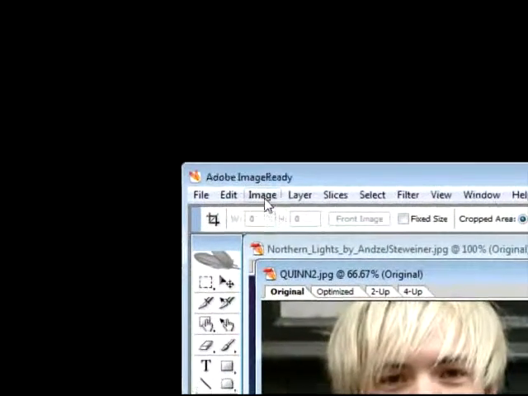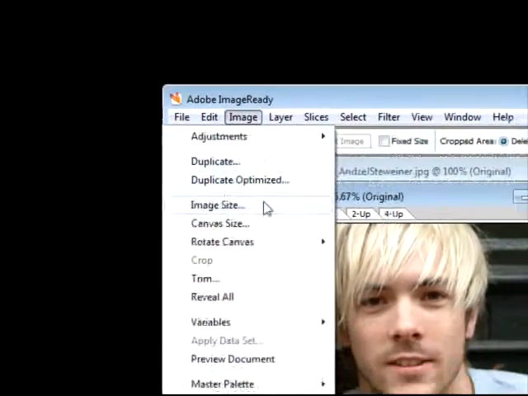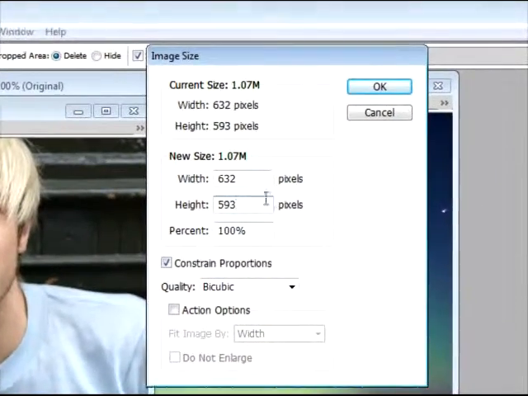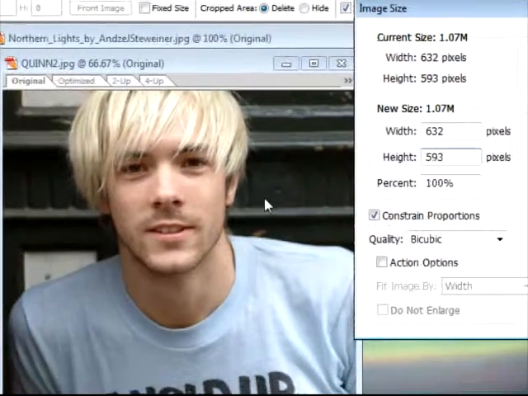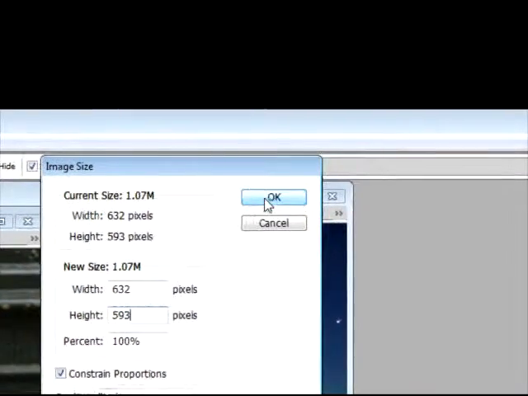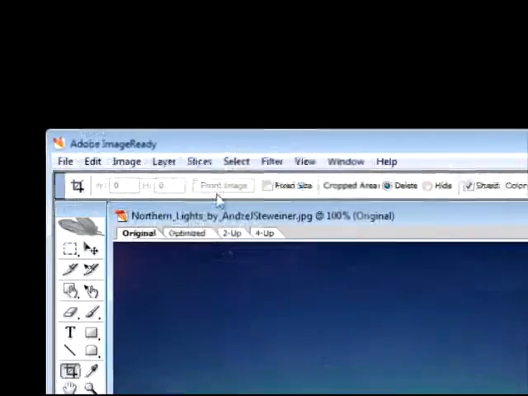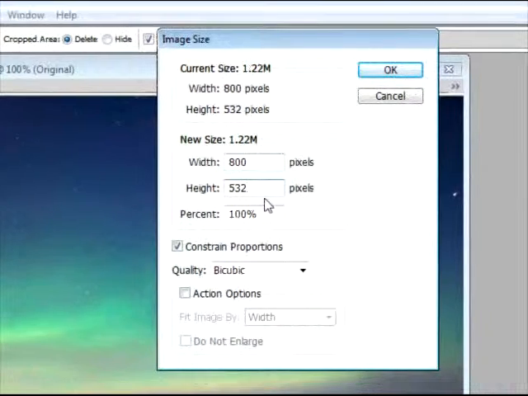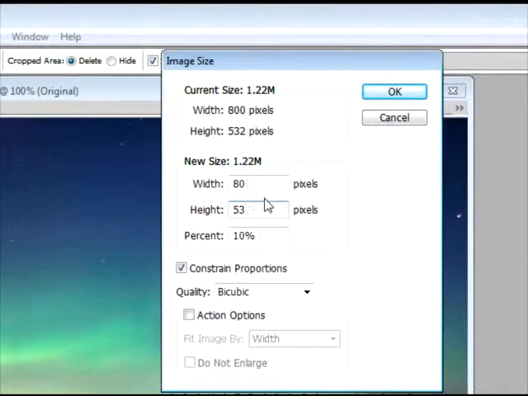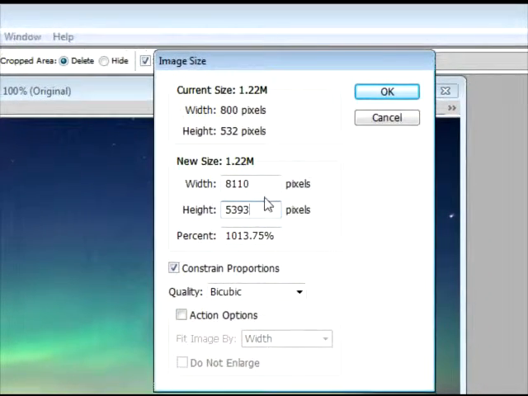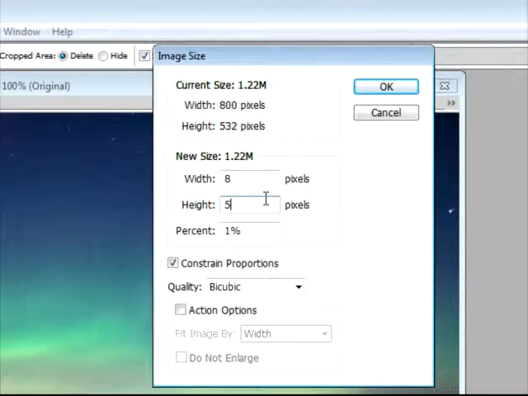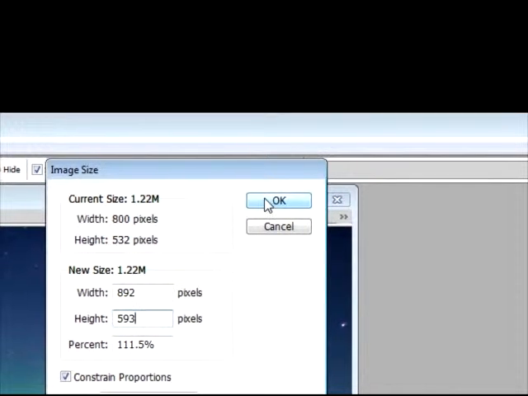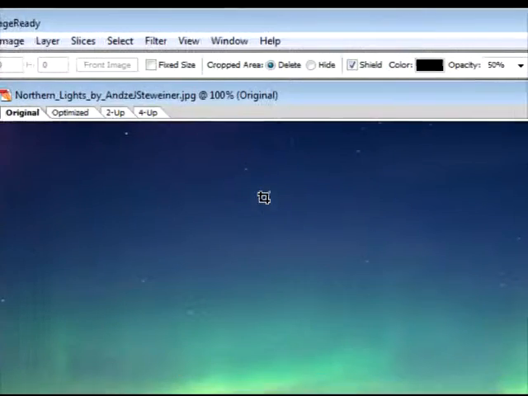Okay, first thing you want to do once you open the two images is you check the image size, and you want to look at the height, not the width. The height on the first layer is 593 pixels, okay? And then you look at the background image and you check that height. Okay, so their height is pretty similar, so it's not that much of a difference. Listening to the Used in the background because we're obviously photoshopping Quinn Allman, the guitarist from the Used.